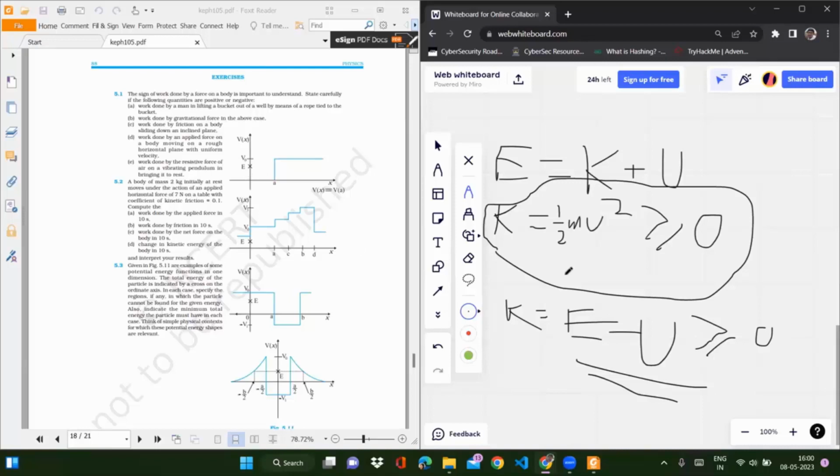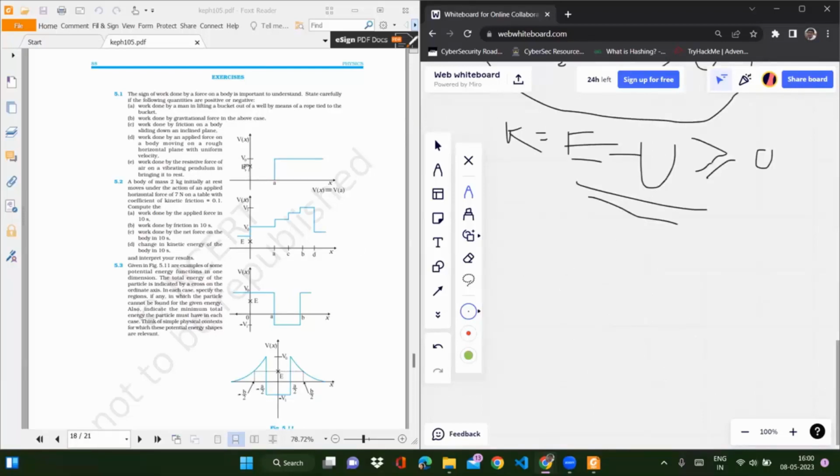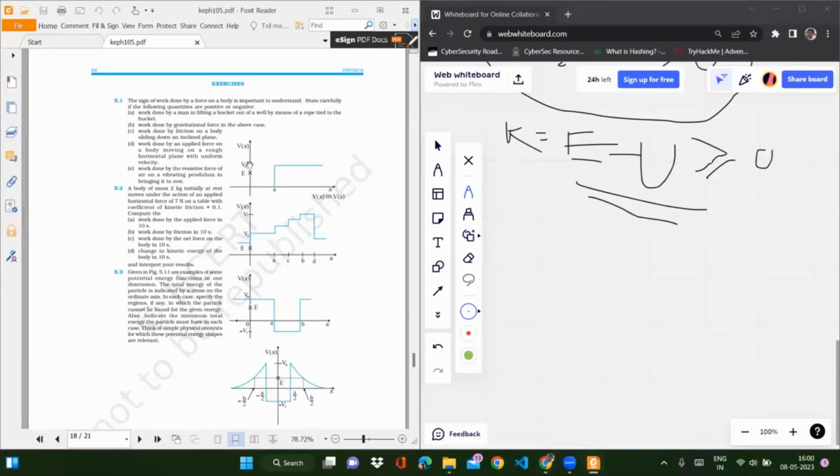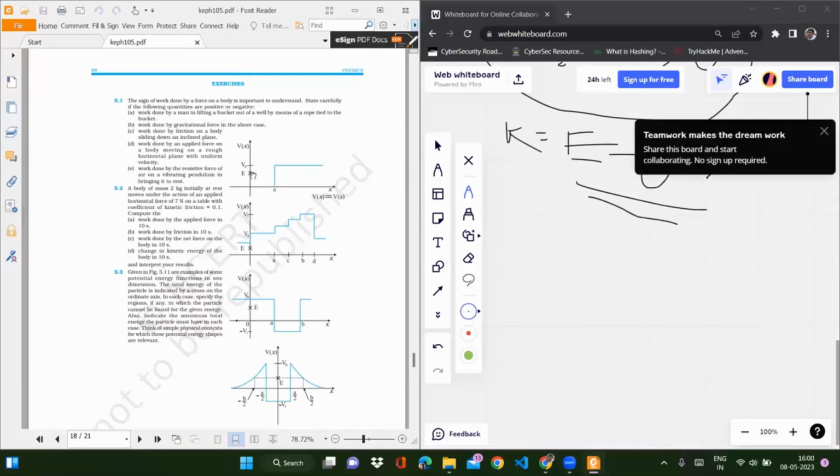So in the first figure, here is where the total energy is, shown by this cross, and V naught is the potential energy. Before x equals a, the potential energy is 0, and after x equals a, the potential energy is V naught, which by the graph is greater than E. So for the first figure, the particle will not exist for x greater than or equal to a.